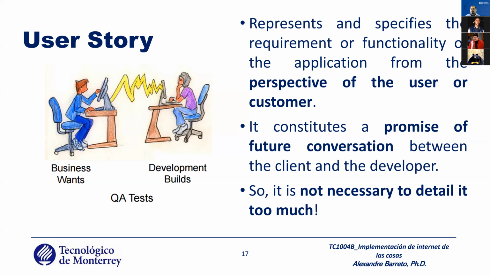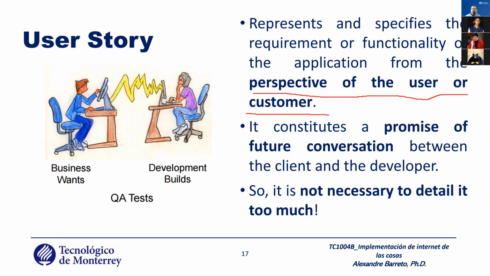You need to think better, okay? And the idea is you describe and specify the requirements and functionality of the application. First, from the perspective of the user or customer, what adds value. And second, you don't spend a lot of time trying to describe the requirements in detail. You just ask, okay, what do you want? I want this. Okay. In the future, when I start to design or develop this feature, we need to talk again. And in this talk, you need to describe better what you want.